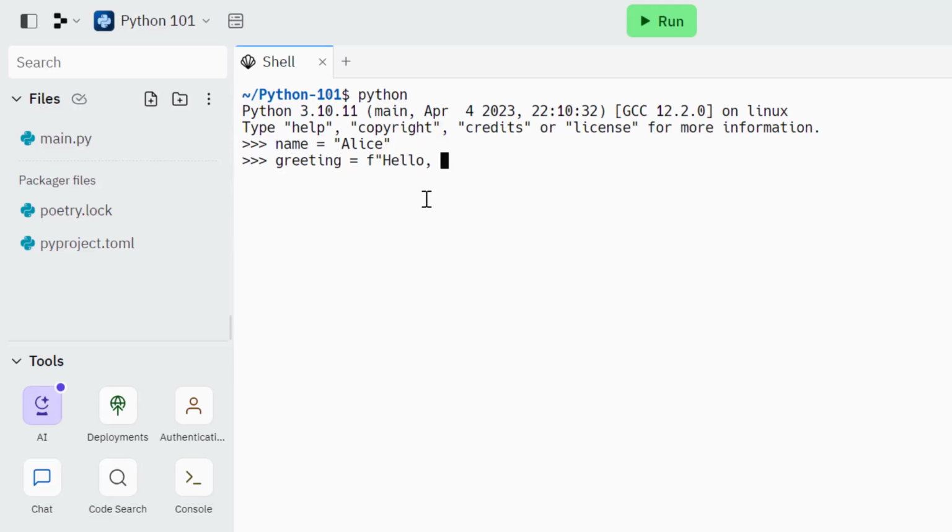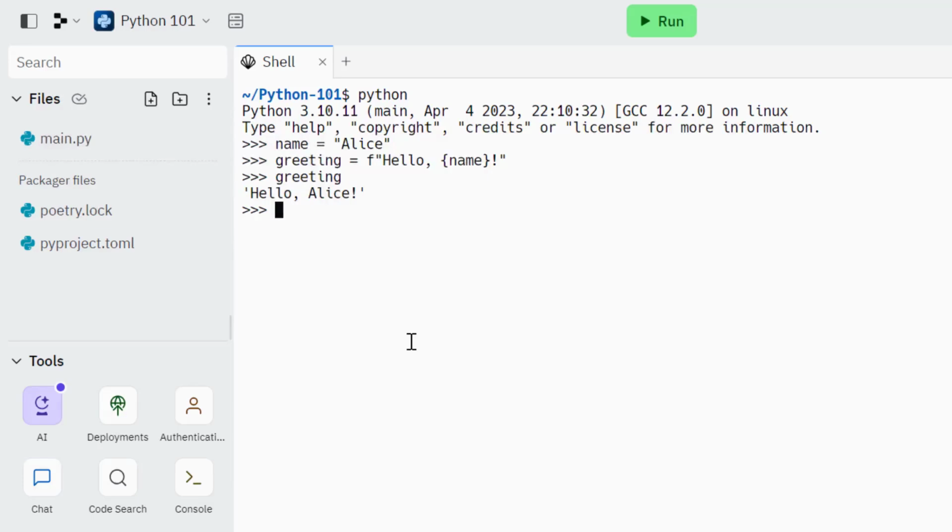Instead of having to close out this first piece of the text string and then throw in a plus sign to concatenate the value of that variable, and then another plus sign to concatenate whatever would come after that, I can just wrap that variable name inside a pair of curly braces. Now, I'll end our little greeting with an exclamation mark, and then add our closing quote, and then hit enter. And now to see what's inside of that greeting variable, I'll just type that out and hit enter again. And sure enough, there's our dynamic greeting.